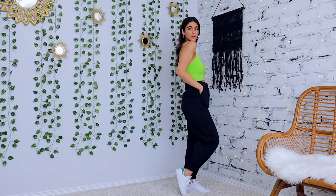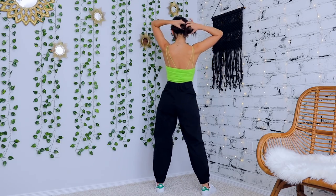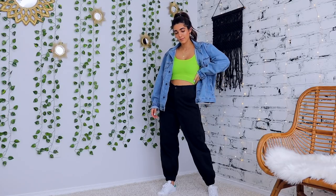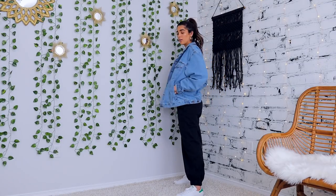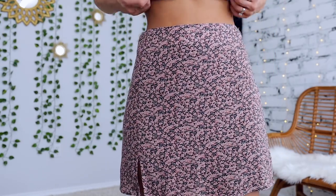I am definitely going to be channeling my inner Kim Possible with this look. Starting off with big baggy cargos because Kim did it right — I love that they're super high-waisted so I can pair it with this cool neon crop top and it doesn't feel too open. This neon color just gives me life. To add a little green back into the outfit I'm pairing my Adidas Stan Smith sneakers — such a perfect sneaker, super comfortable with that little added green detail. I tied up my hair in a ponytail and threw on my big oversized denim jacket for more coverage. It's seriously a badass look for just strutting the halls.